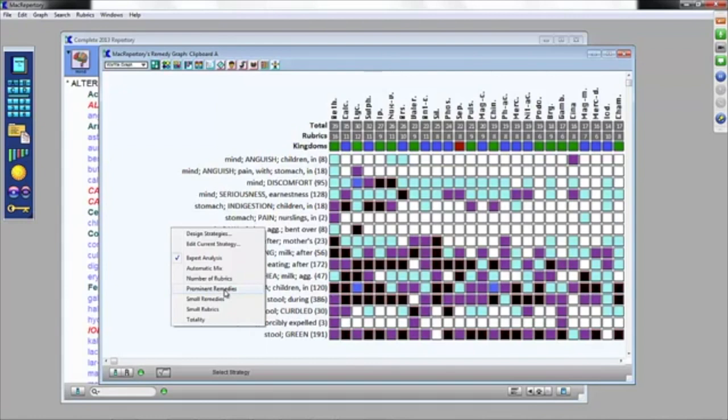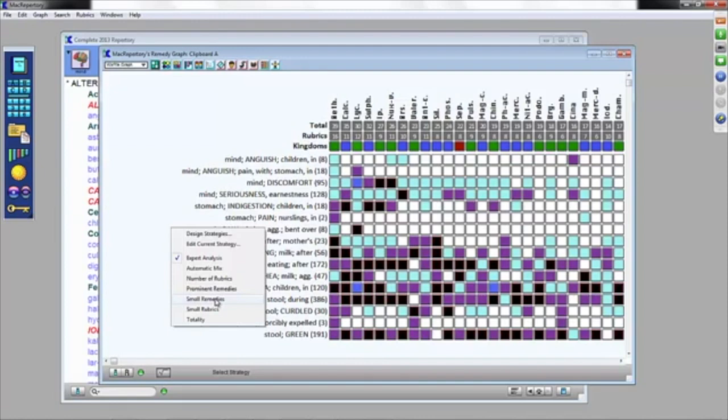Again, another example, if you chose the rubric delusion, he is the object of God's vengeance. Only one remedy in that rubric, Kali bromatum, again in bold type, and again that would be moved up the list. The repertorization strategy called small remedies is exactly what it says. It gives emphasis to the remedies that are not well represented in the repertory.